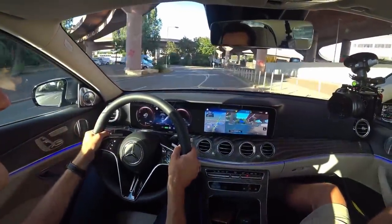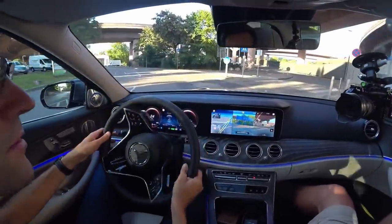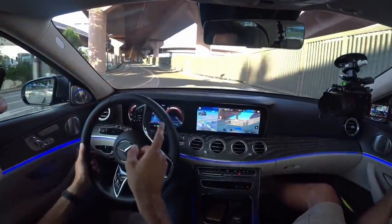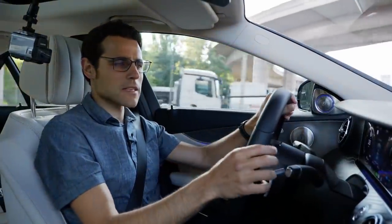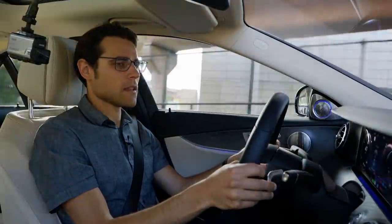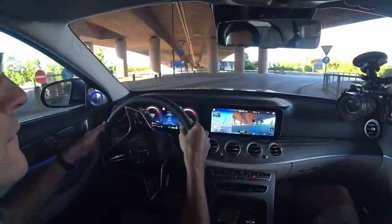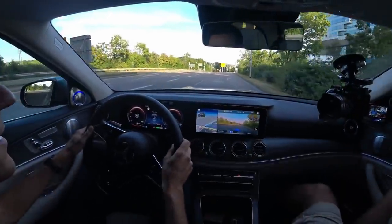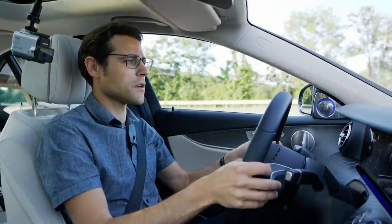Then we have the air suspension right here. Then once again, augmented reality. This really helps you in tricky situations, like what is the GPS meaning? Is it this turn or the next one, or was it before? And this makes it definitely a little bit clearer. So cool thing. And in the new S-Class, there will also be an equal function, but then in the head-up display, where at the moment I rather see only arrows and stuff and not this augmented reality function.